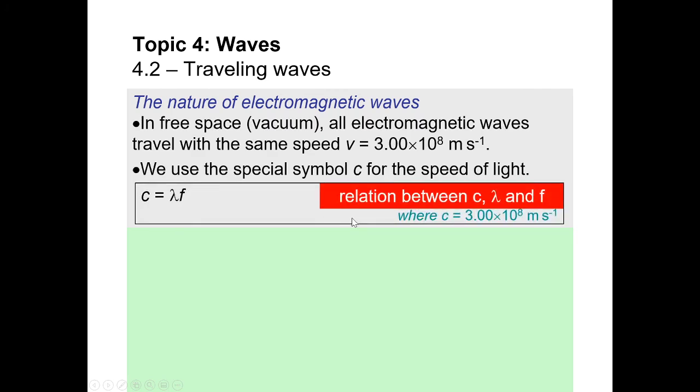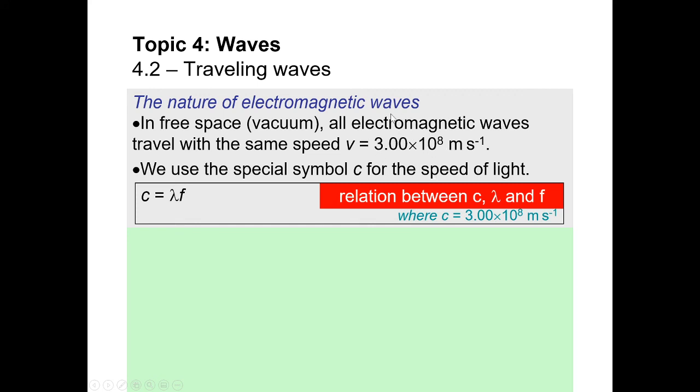Okay, a couple of things before we get to that example. With light, I showed you in the formula booklet that the formula in box 4.2 says c equals f lambda instead of v equals f lambda. The reason for that is that lowercase c represents the speed of light. Whether you're talking about infrared radiation, X-rays, microwaves, gamma rays, or any color of visible light, all of it travels at the same speed, the speed of light. That's 3 times 10 to the 8, or 300 million meters a second.